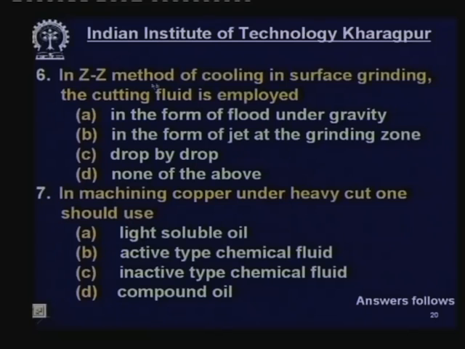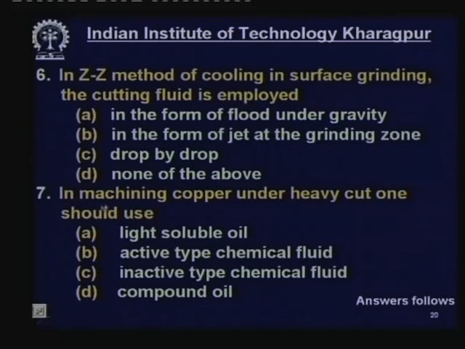Now, here you see the jet method of cooling in surface grinding. The cutting fluid is employed, in jet method, how? In the form of flood under gravity, or in the form of jet at the grinding zone, drop by drop, or none of the above. Really it is sent through the ports centrifugally of the wheel. So, none of these, therefore, this is the correct answer D.